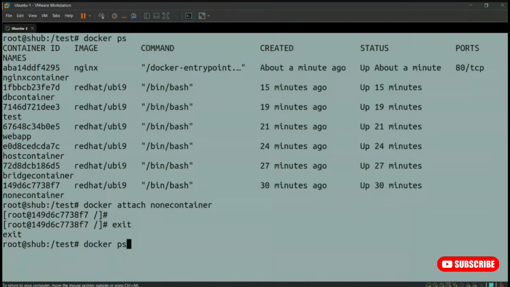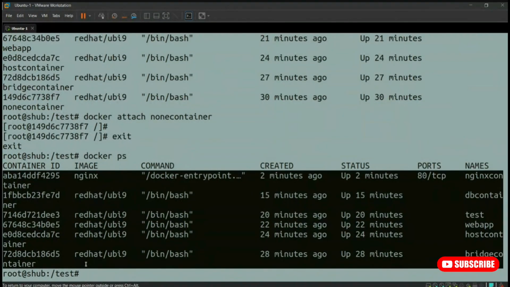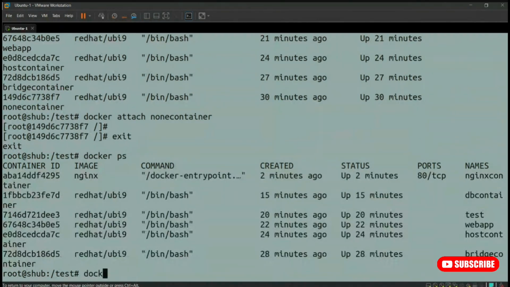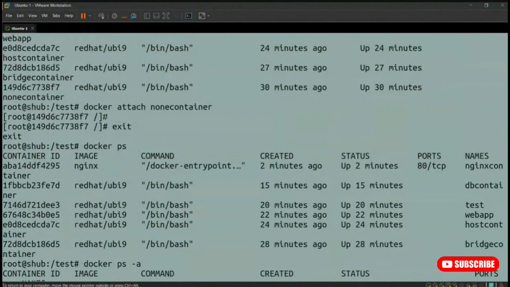Let's see our running containers. You will see your none container is stopped. Why? docker ps -a shows the stopped containers as well. Exited 11 seconds ago, because you went inside the container using the main process.